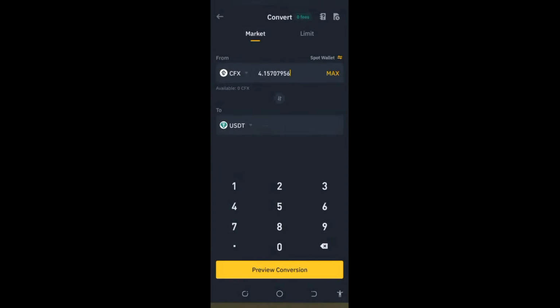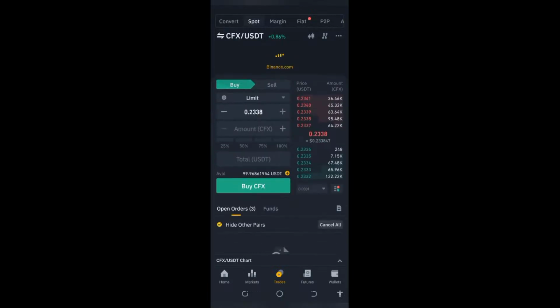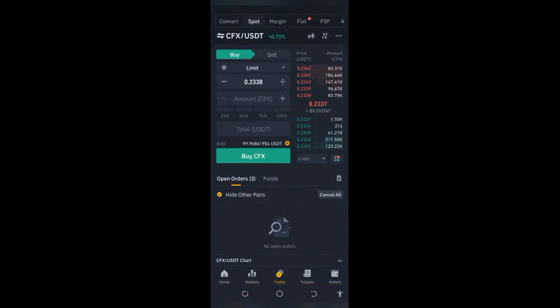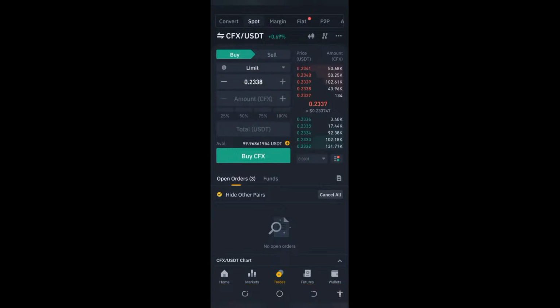If I take this back and go check what we have, sorry guys, this came out as 99.96. But we just spent about 4 cents to learn this, to make a good and wise decision. Don't forget that when we do these trades, we're just making intelligent guesses, and we don't own the market. Anything can happen within a split second. So we need to make sure we're on top of all our decisions, and this is very, very important.